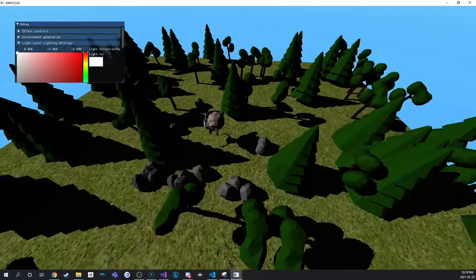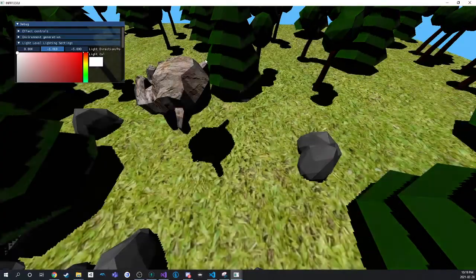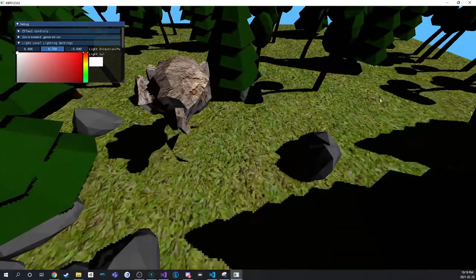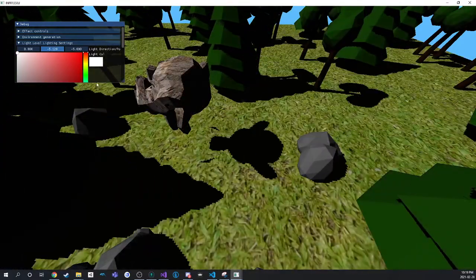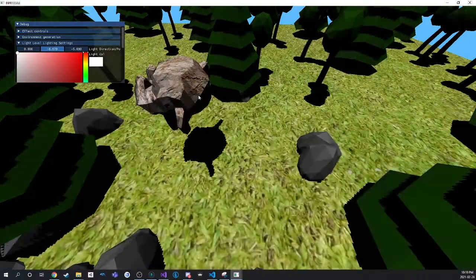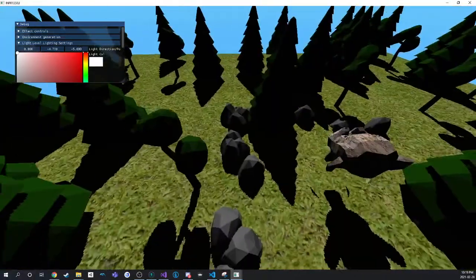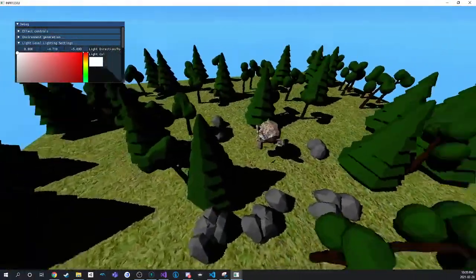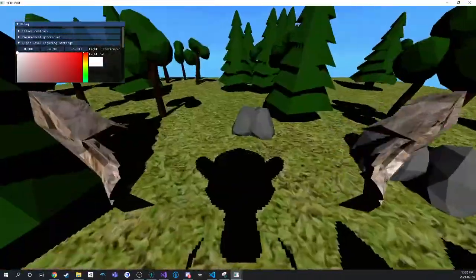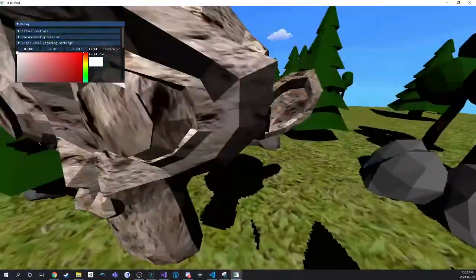You'll notice there's still some slight issues, like this right here with Suzanne. This has to do with how the rocks are rendered, I believe. That's a rock right there. But it also has to do with the geometry on Suzanne specifically.